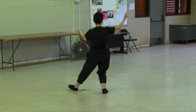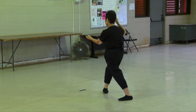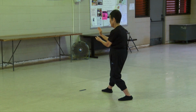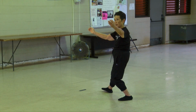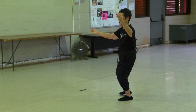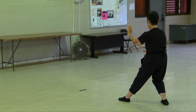What are you gonna do? You're gonna put the weight on the back, you're gonna lift, bring it to your ear, set out your toe, pivot on the ball of the front foot, meet in the middle, and repulse the monkey. Do it four times, center and higher, weight on the back, lift, ear, toe, heel, pivot on the ball of your foot, repulse the monkey.